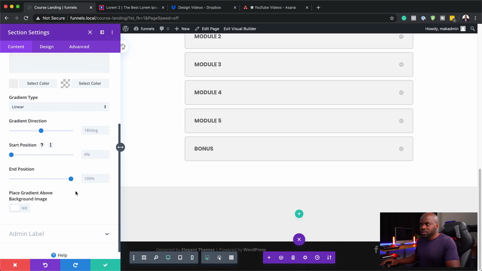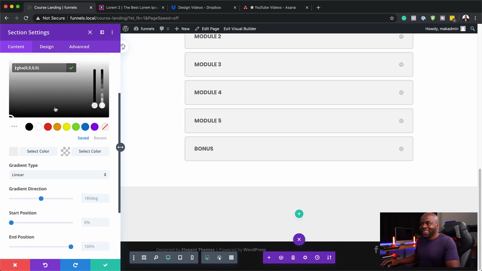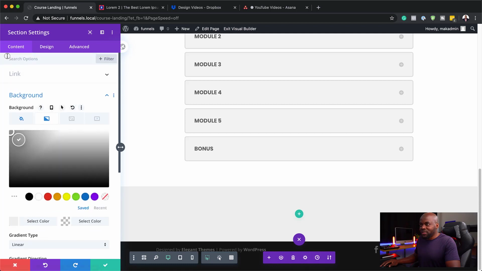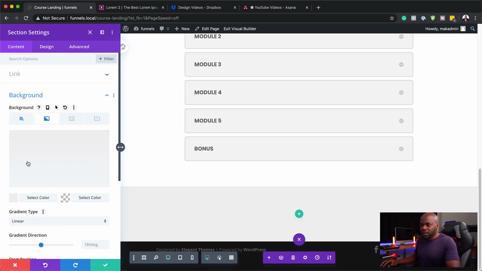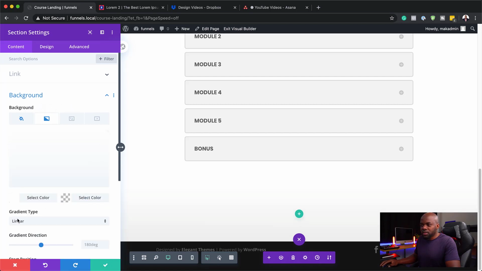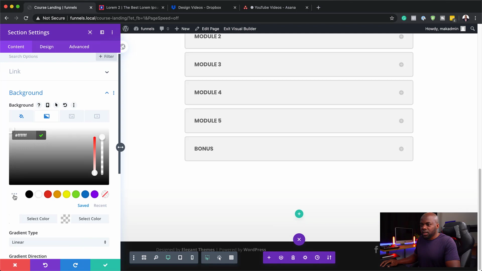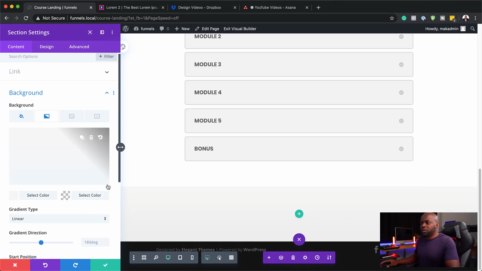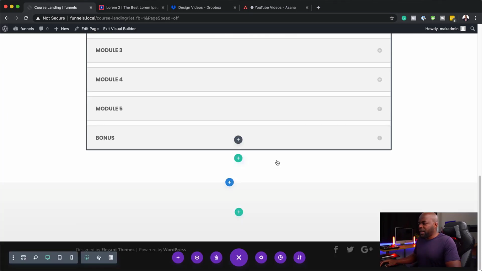So you know what? I can't really see what is happening here. Maybe it's because I have transparency all set there. Okay. So for my second color here, set it to white. And for my first color, add my gradient. Okay, I'm going to go with F7. All right, so pretty much that's all I need to do here. I'm going to save that.